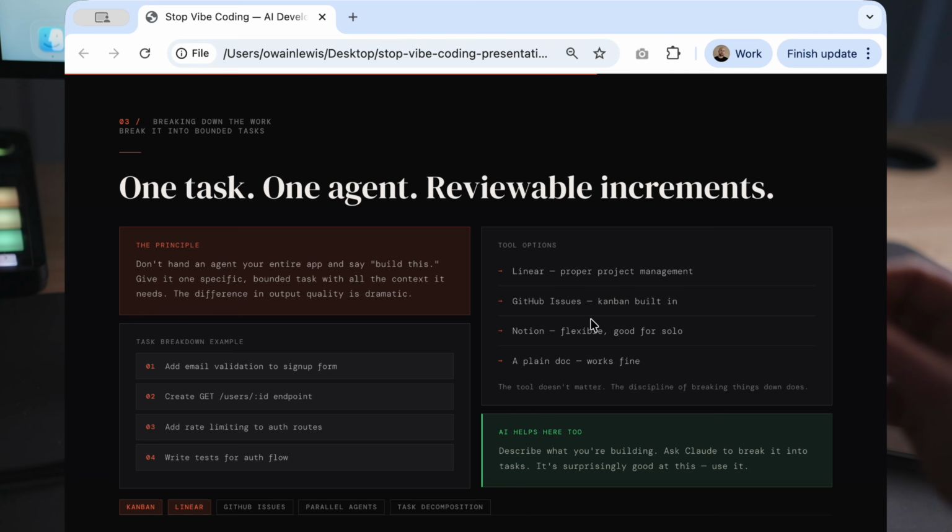Just a final thing on this, I actually use AI to break requirements down. I used to write requirements by hand, and if you work in a software team, you'll find a senior engineer will typically decompose a bit of work into a number of smaller tasks. Now we can just use an AI agent to give it the spec and ask it to break down the work into tasks. This does a lot of the heavy lifting for us, and it saves us a ton of time. Often those tasks are very well described and very clear as well.